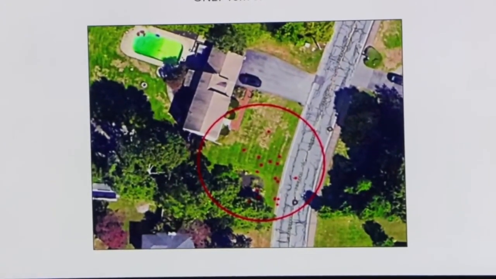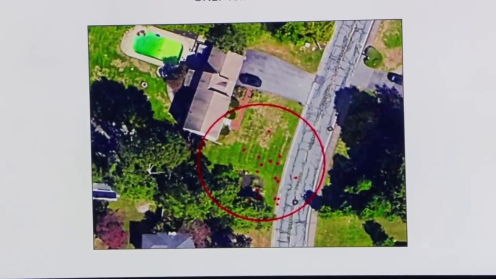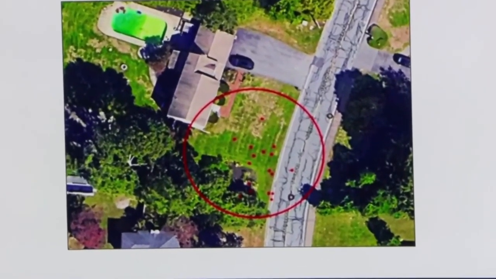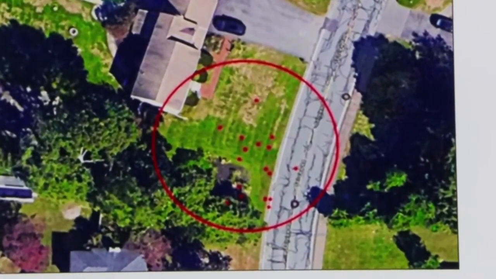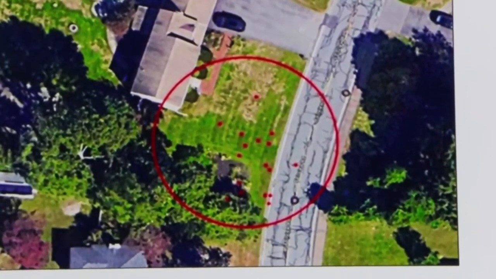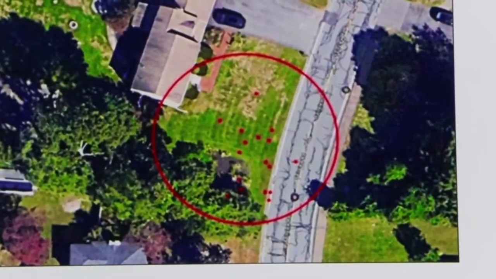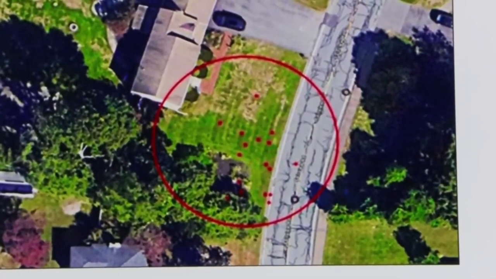I'd like to ask you some questions about this photograph. There's a red circle with a bunch of red dots in the middle. Would those red dots indicate the center of some location that was captured at a particular point over that night? Yes. So each of those center dots is the center of a 10-meter accurate or better location record. I chose to not show the accuracy radius circle on this image, just purely because it makes it hard to see when you've got all these intersecting lines. But ultimately, if you were to draw a 10-meter radius around all of these points, they would all fall within the large red circle that's shown.